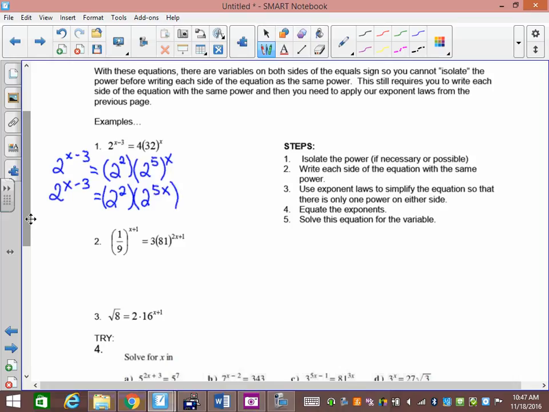This is why we went through those rules on the first day. So many of you will tell me that this is 2 to the 10x. It's not. What happens when you have 2 bases and 2 exponents and you multiply them? What do you do with those exponents? You add them. So if you would have multiplied them, leave yourself a little note, star, star, star, that says, don't add them.